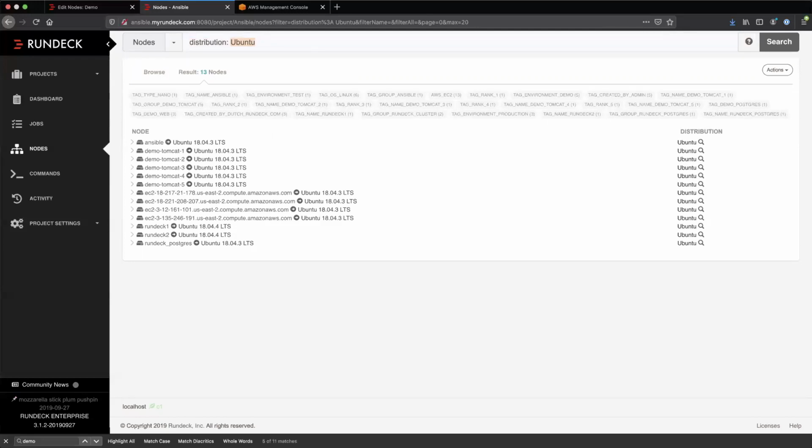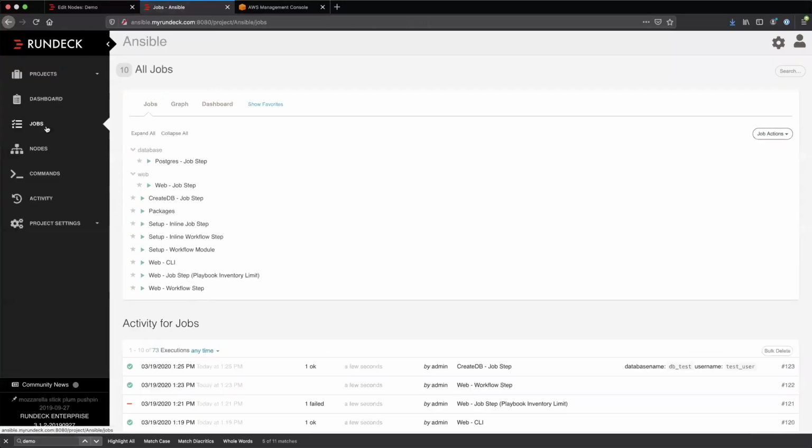That's a good question. The key difference between the two is that the workflow step is going to rely on Ansible entirely for dispatching. So how many servers you're communicating with in parallel, you're going to manage that through Ansible and Python based on what's in your Ansible configuration file. If you were to use the job step for running the playbook, then for each one of those playbooks that runs, we're going to basically be invoking a thread, and Rundeck's going to be kicking off multiple playbook runs potentially in parallel.